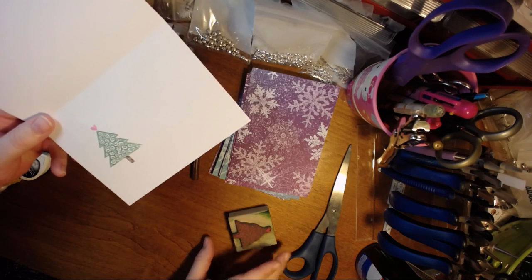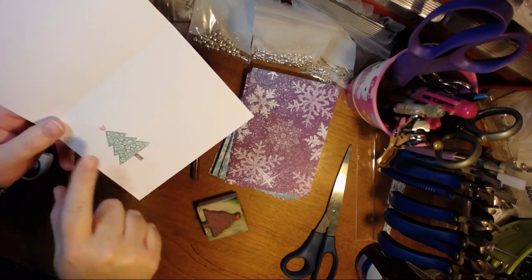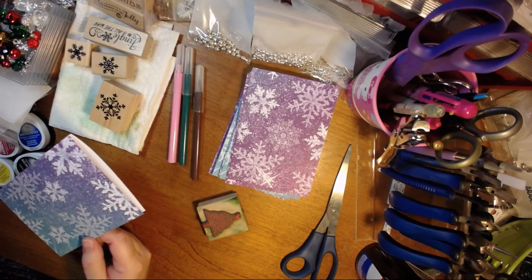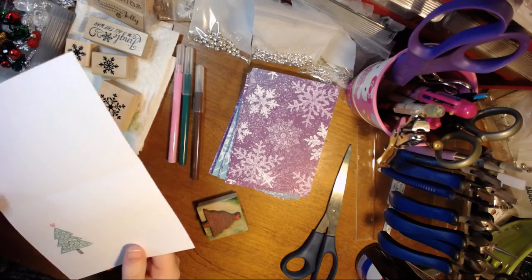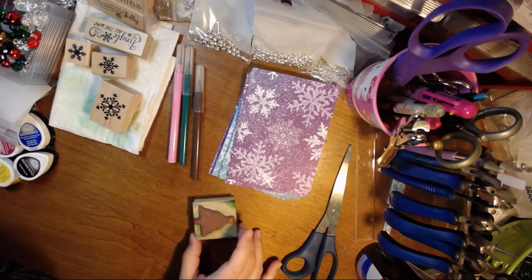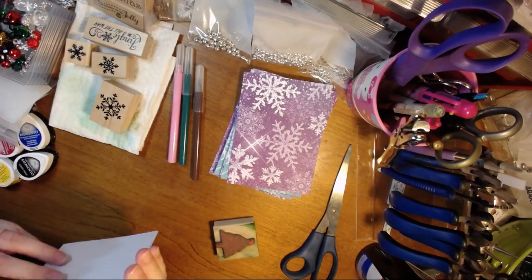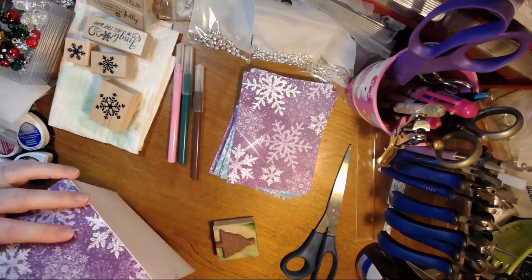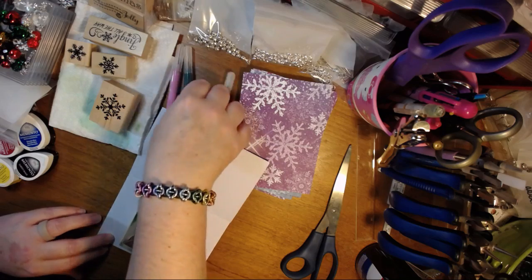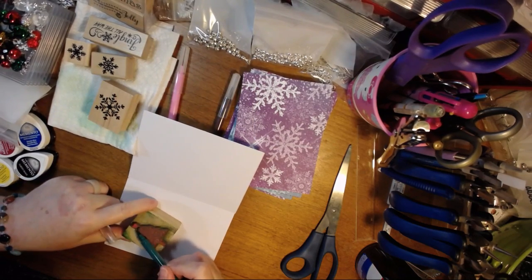You can also use just a full color ink pad if you don't want to take the time to make multiple colors on this. It'll still turn out just as beautiful if you use one color ink. It'll just go a little bit faster. So we're gonna keep doing these trees here. I was doing the green first, so I'm gonna go back to doing that.